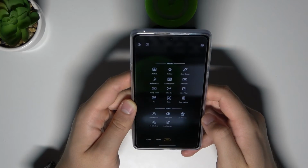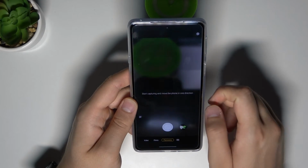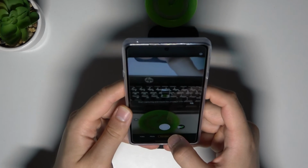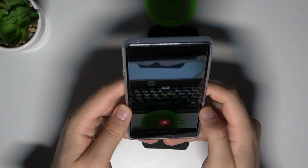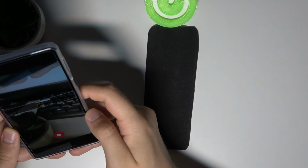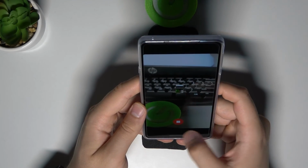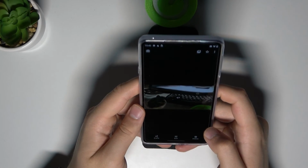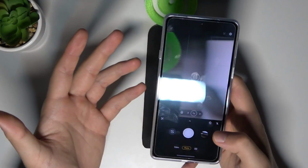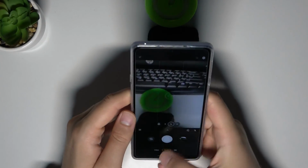And in the more modes we can also find the panorama mode. So we have to click on the shutter and then move your phone in one direction very smoothly, and you can catch more objects than in the ultra wide angle. Take a look right now. As you can see, it looks definitely better than, I mean, it's not looking better, but you can catch more objects in the photo. So I think that's all.